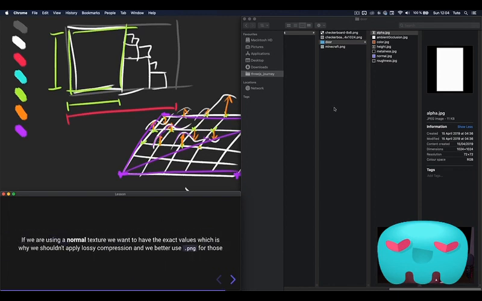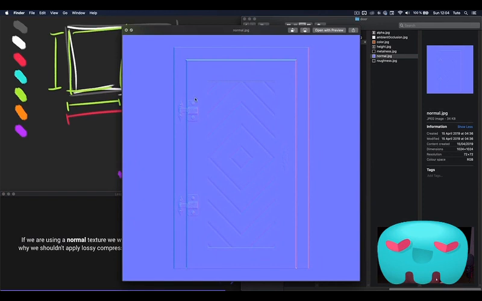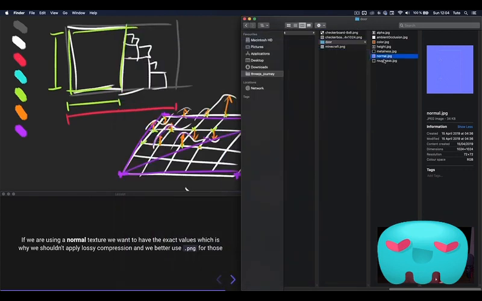If you are using a normal texture like this one, you need the exact values for the pixels. We are going to explain this later, but data is stored inside those pixels, like orientation, and we don't need blurry orientation. We need the exact orientation, which is why normals are usually PNG, because PNG is lossless. You don't get compression, and you get exactly the pixel value.